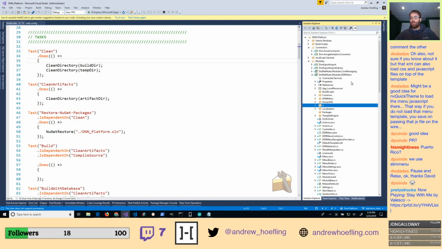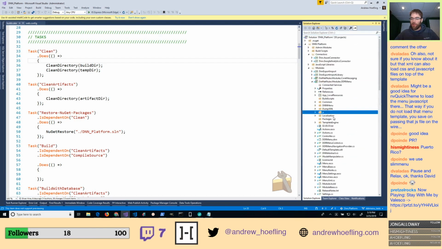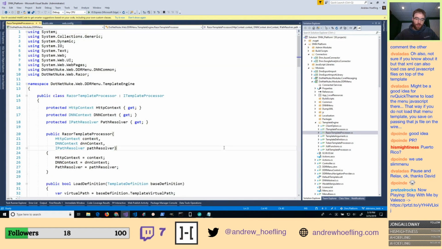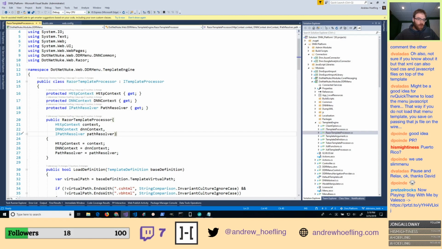It's just classes and a lot of static API calls. And it just doesn't work. So what I started doing is, inside this project, there is this template engine, and there's this Razor template processor. One of the next things we're going to try to do, once we get that pull request we just completed, is start setting up dependency injection in DNN as part of that migration, to make things more testable and more flexible.